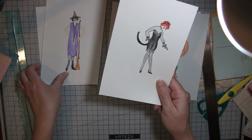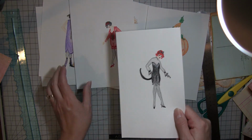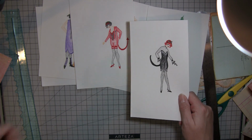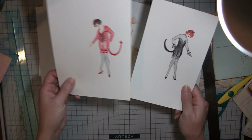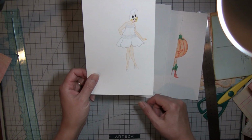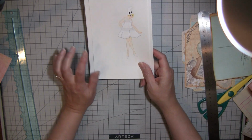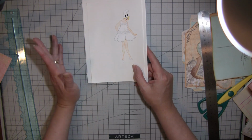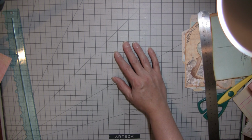The cat was supposed to be a monkey as well. This was supposed to be the monkey with the hat that sits on the organ grinder's box or whatever. That's what it was, that kind of a monkey. But I just turned it into a devil. And then I just drew the witch and the ghost. So anyway, I am still working on that, and I am going to do a digi out of it. I just have to figure out what background papers and all that kind of thing I'm working on. So be patient with me. I'm working on it.